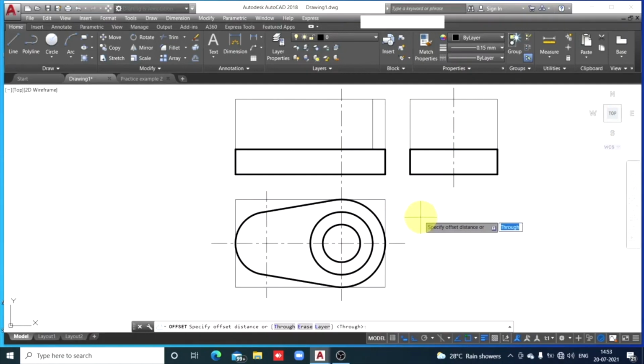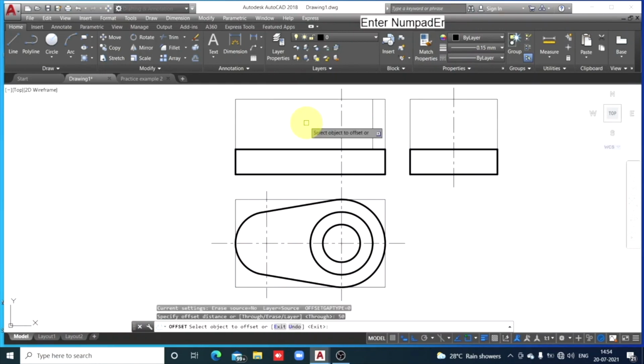Now watch here. I want to draw a parallel line at a certain distance. How much distance? Watch here. Parallel to this line, I want to draw a line at a distance equal to the diameter, because it is the boundary of the cylinder, the right boundary. So right to left, it is the diameter of the cylinder. So for the diameter of the cylinder, at what distance do you want to type it? At 50. Enter.